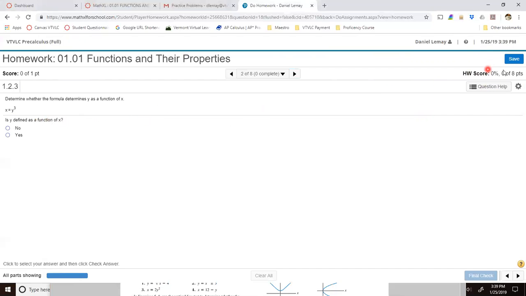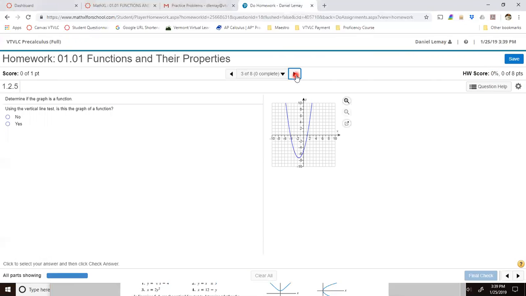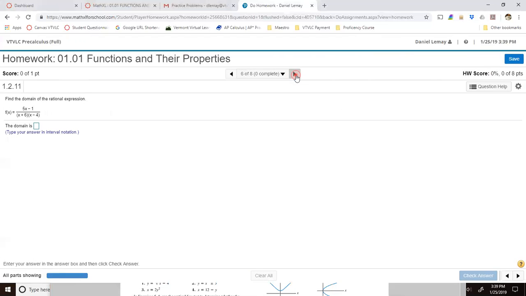When you get all done, I'm not going to sit and do this as you complete exercises; they'll give you a grade. What I want you to do is try all of these exercises, earn a 70%. A lot of times you'll have the right answer, but you just input it incorrectly in the system. Like here, maybe you didn't put the domain in correctly. Maybe you did an inequality, not interval notation. Well, you might have had it right with an inequality.